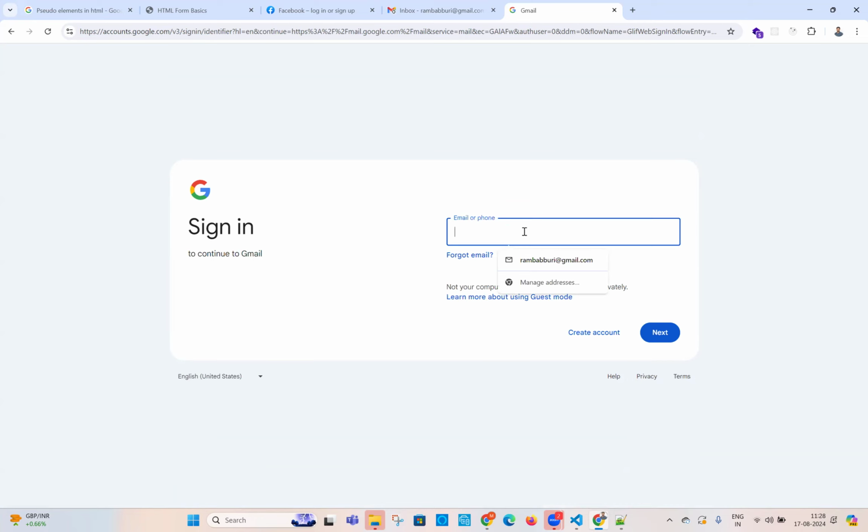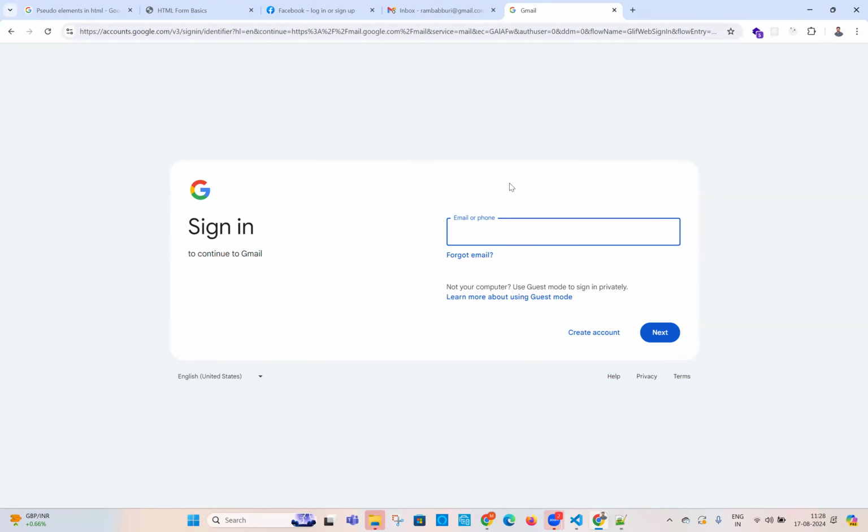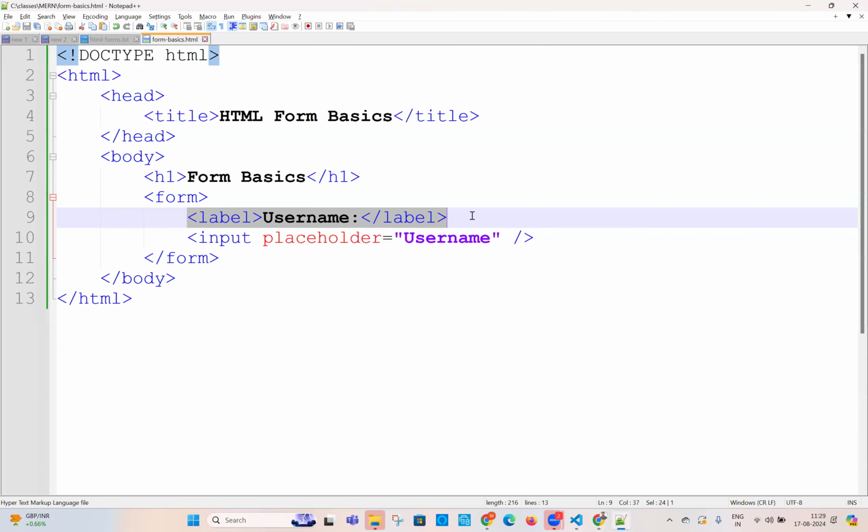How can I do this functionality? It is done using a combination of JavaScript, HTML and CSS, not by using HTML alone. HTML can only give the placeholder like this. If you want such a kind of placeholder, you should use JavaScript techniques. Right now it looks like a placeholder. When I click inside the text box, it turns into a label where I can enter some value. Check it carefully, guys, how this all works. Some people will use placeholders completely.